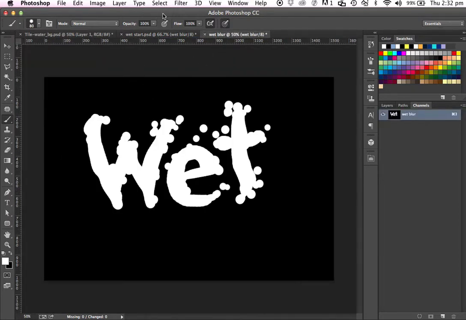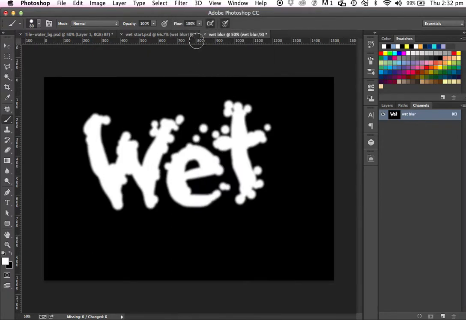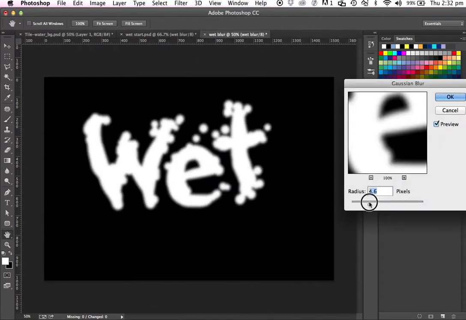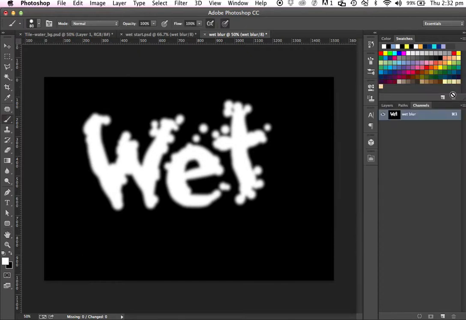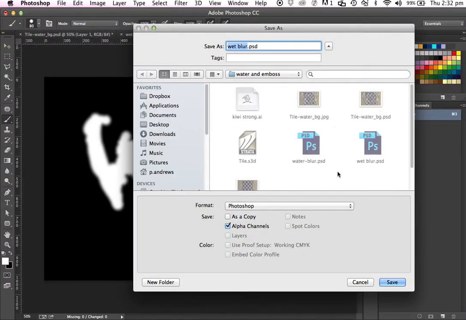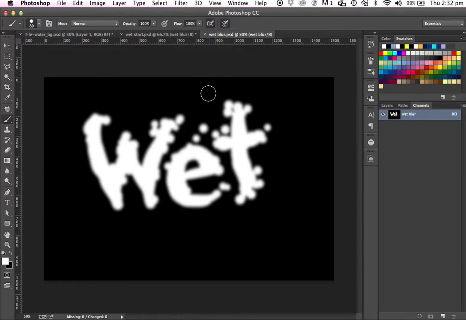It doesn't matter where you do it, but because we don't actually need the one in the first file, we really want this file to work with. So I'm just going to go through to that and just Gaussian blur, and it's going to do just the same settings here. But of course, if you wanted to change that, just go through to blur and go to Gaussian again. Maybe I'll just crank it up just a little bit more to 5.2. We'll see what that looks like. So that's great. Now I want to save this, so I'm just going to go File, Save. And I'm just going to save it to my folder that I'm working with. Make sure that you can easily navigate to pull it in later, and I'm just going to go Save. I'll just replace the one that I think I must have had there.